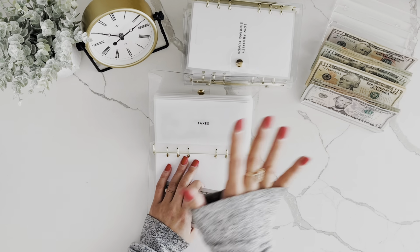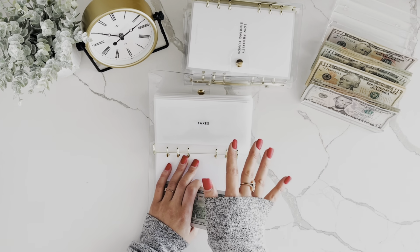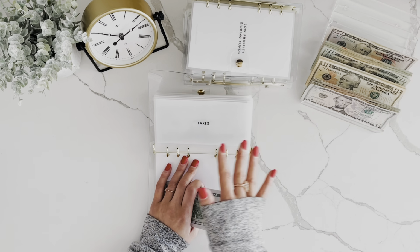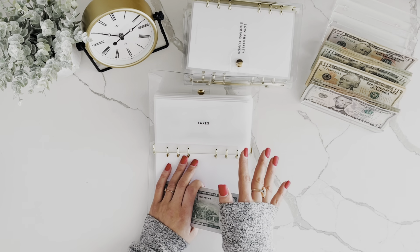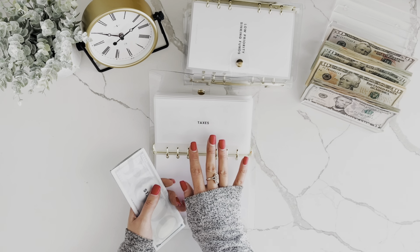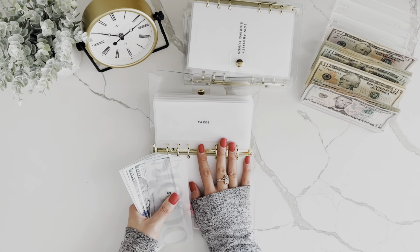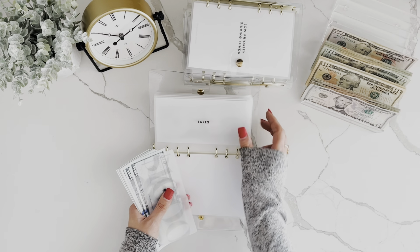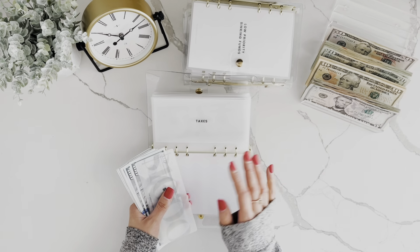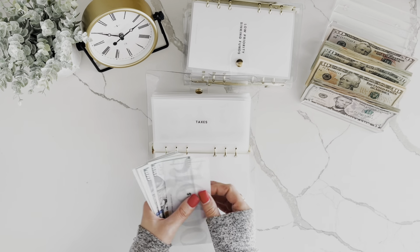Our other businesses generate a lot of income, and so to take out cash for that would be kind of silly, because we put a lot away for taxes every month. So I'm just doing this for my LLC because this is my first year doing it and I'm not exactly sure what that's going to look like. So I'm taking about 25% of my income and setting it aside. And if it's too much, that's fine. But that way I feel like that'll be a pretty good amount to have saved.